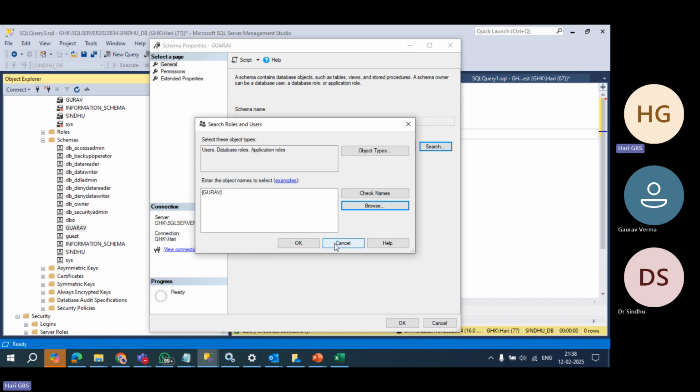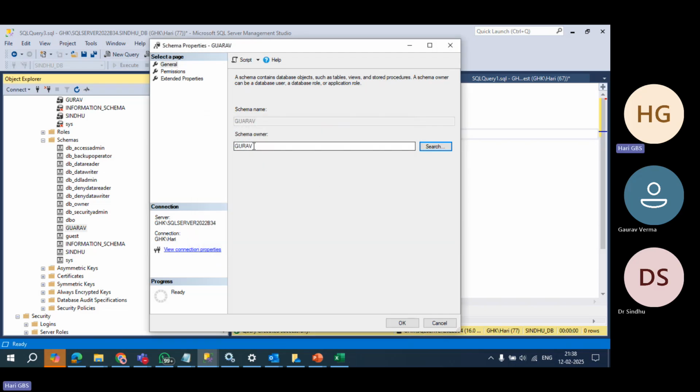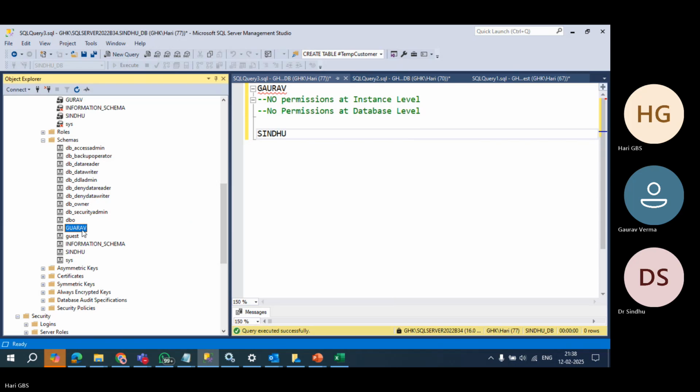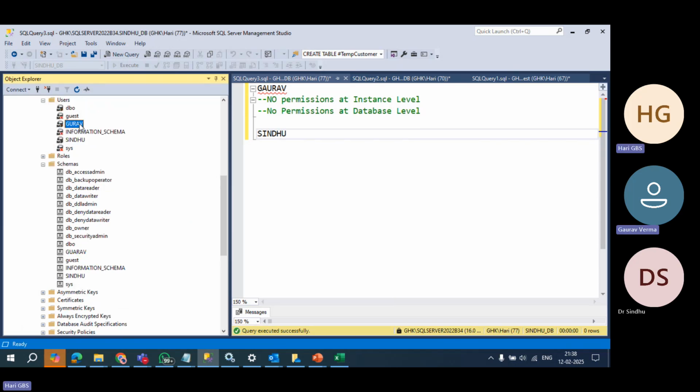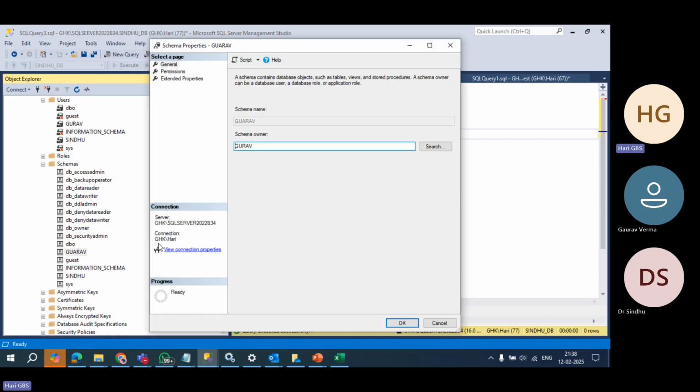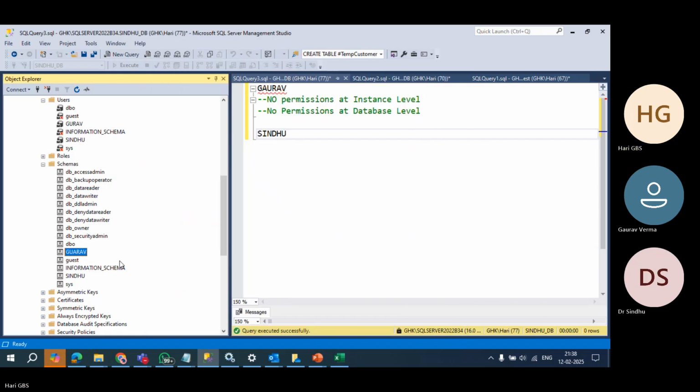Gaurav. Click on OK. So now for schema Gaurav, Gaurav is the schema owner. Is it clear? Do you have any doubts? Are you getting any confusion?